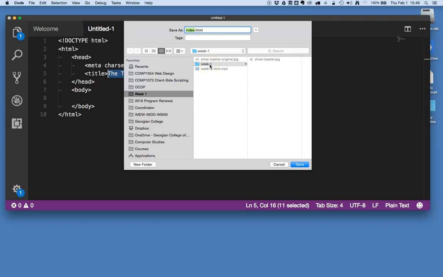Very often we don't want to include an uppercase letter for index, right? Because some web servers are case sensitive, some are case insensitive. We'd rather sidestep the whole issue and just leave all of our file names lowercase, kind of like our tag names as well. So save that inside the week 1 folder, right beside the file silvertoaster.jpg.